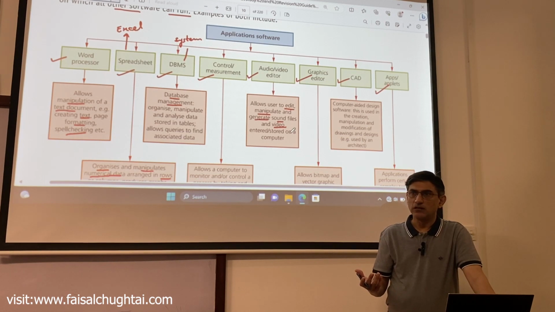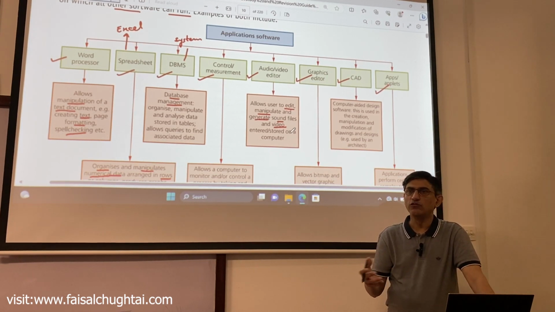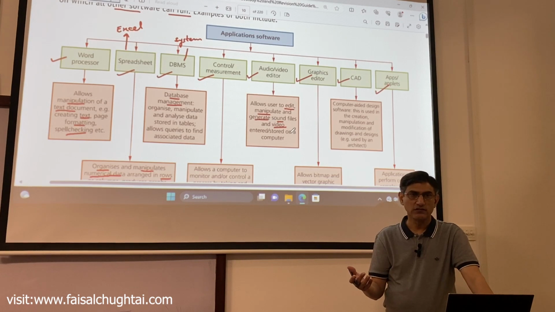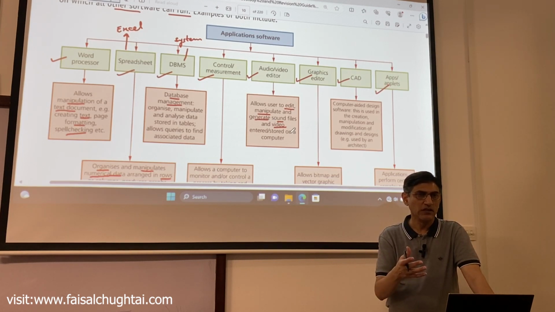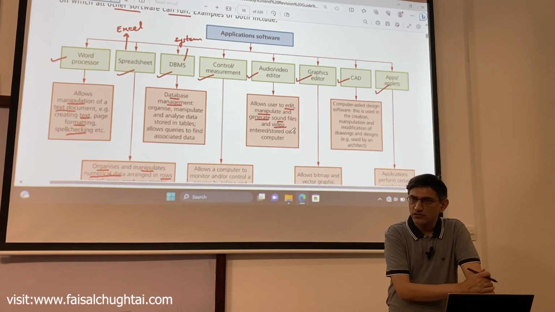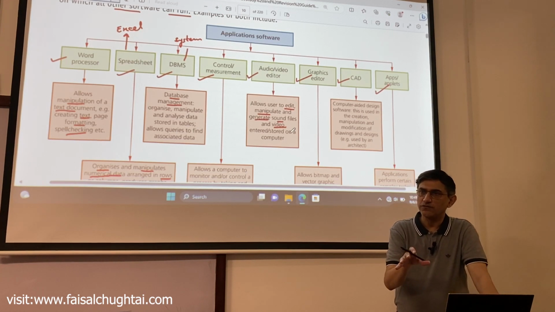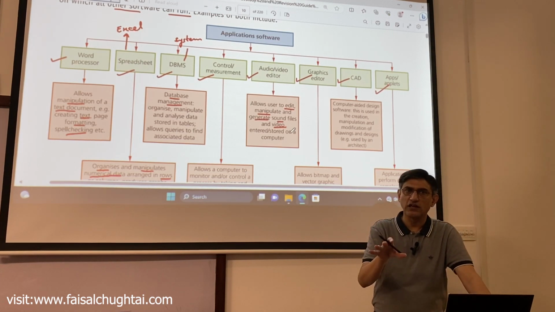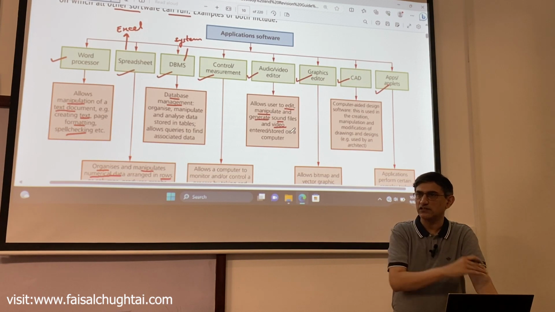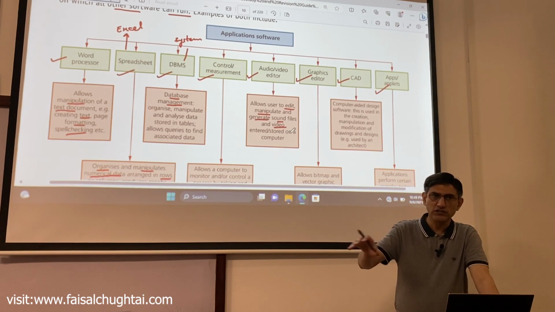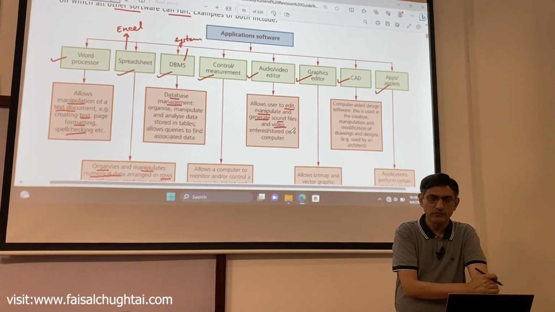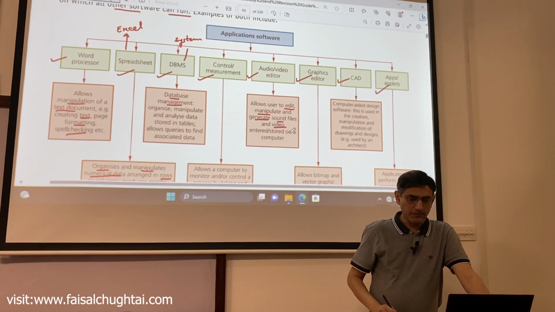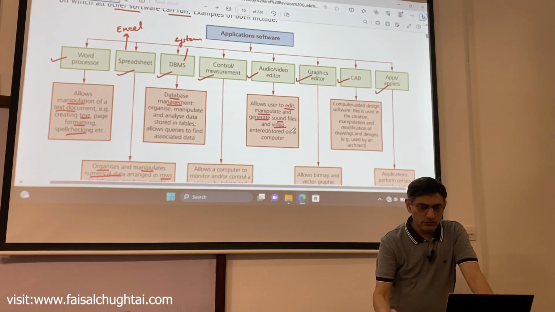Premiere Pro is a video editing software, and of course, Filmora for that matter. Just a few examples out of many programs that allow us to edit videos. But all these are examples of application software that allow us to do this specific task, which is to edit videos and audio. All right? Okay, very good.